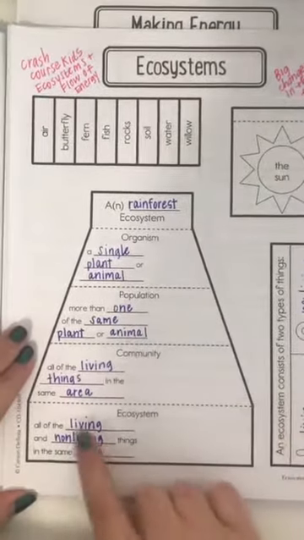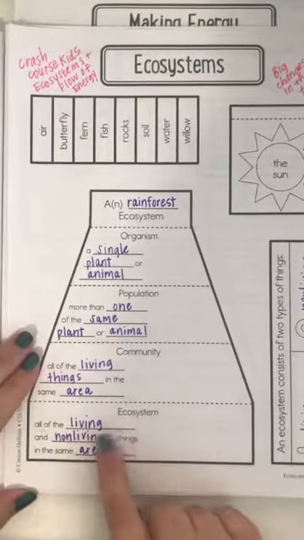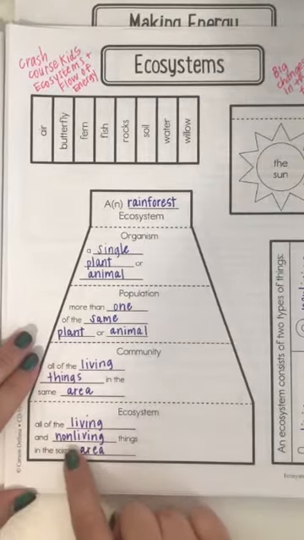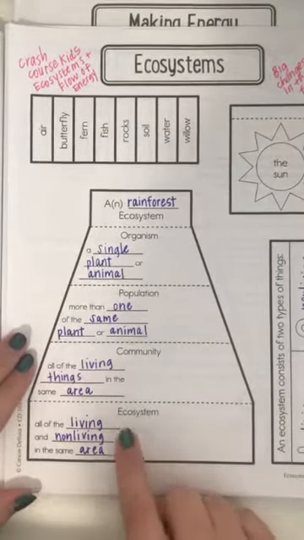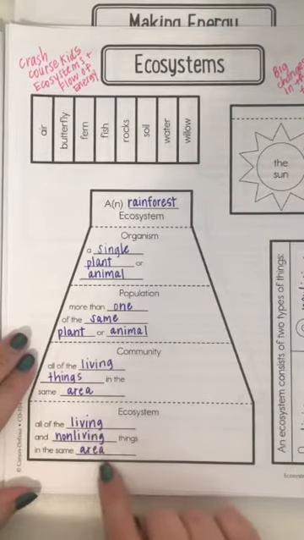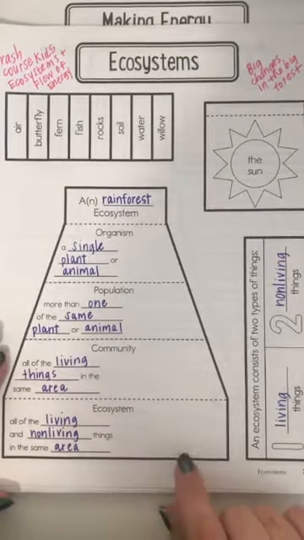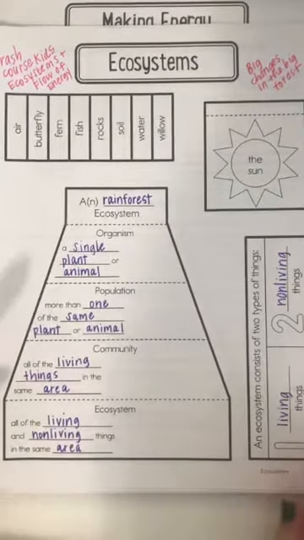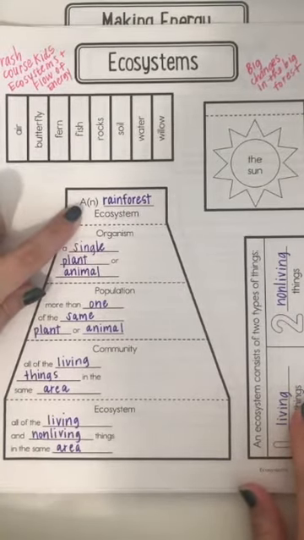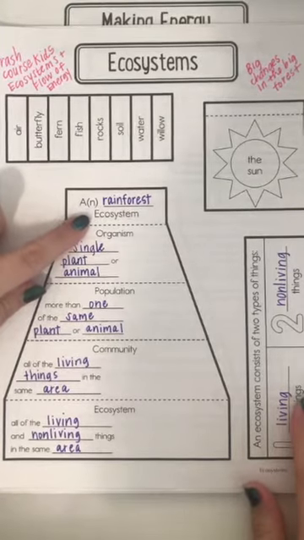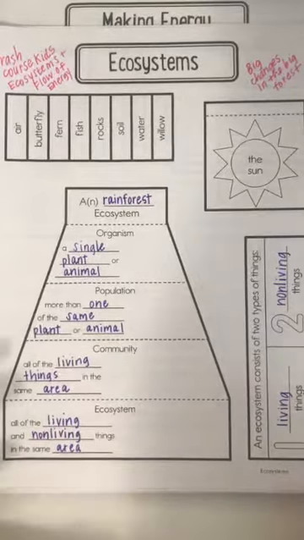So firstly, we're actually going to go down here where it says ecosystem. An ecosystem consists of all of the living and non-living things in the same area. And what it doesn't tell you is usually these living and non-living things are working together. And today we're going to learn a little bit more about that with a few videos over Zoom. So after you've completed this exercise, I decided to do a rainforest ecosystem because usually that's where there are a lot of different living and non-living organisms working together.